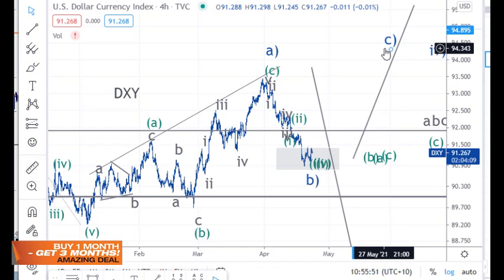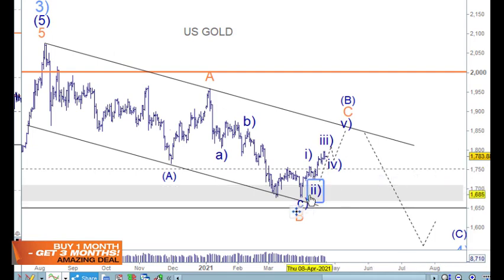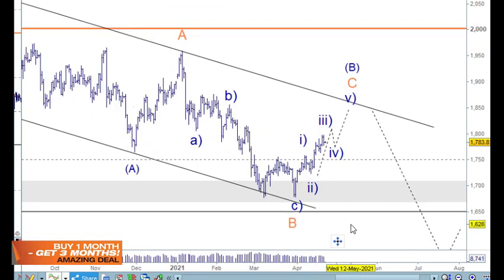Now, this is important because this turn here was on, say, the 31st of March. So when this started to turn down through here, that was the same time that gold and silver, 31st of March, started to turn up from this point here. So we're tracking this move up through here as well. It could be anything. It could be an impulse wave.